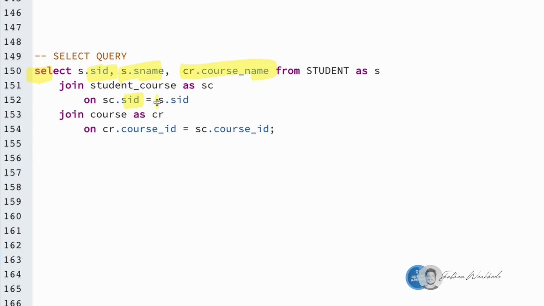The second condition is that the course table's course ID should be equal to the student course table's course ID. This is the way we can write the query for a many-to-many relationship table. We are trying to fetch the data from the student table, student course table, and course table. Let's run this query and see if we get the expected results or not.